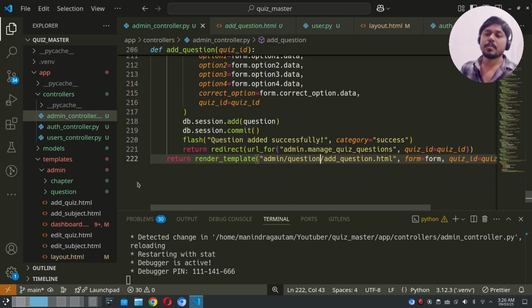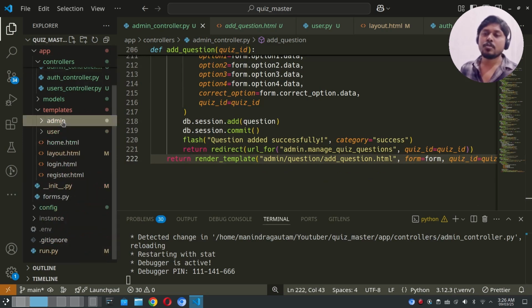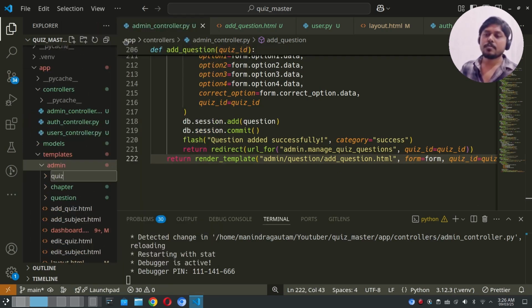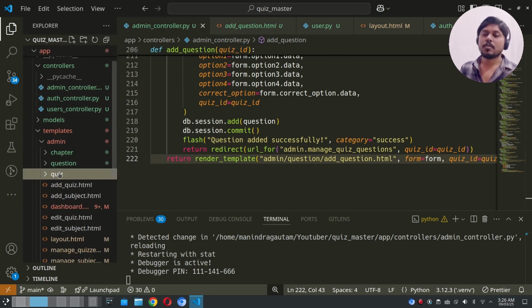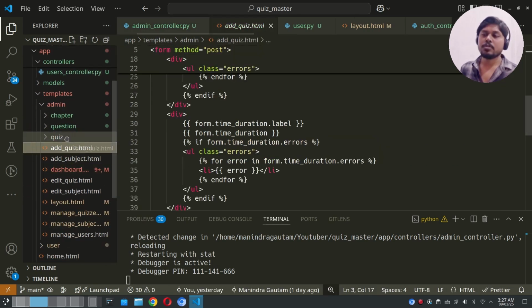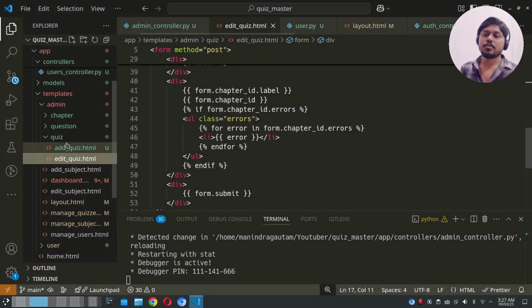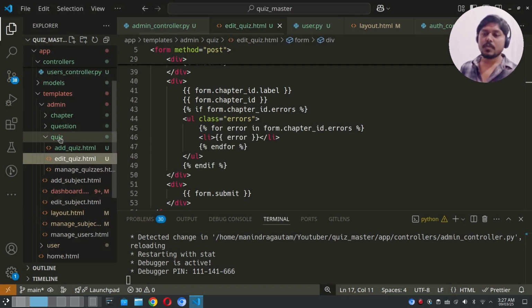Save it, then add one more folder for quiz, and move the add quiz in the quiz, edit quiz in the quiz, then manage quizzes. Okay, 3.